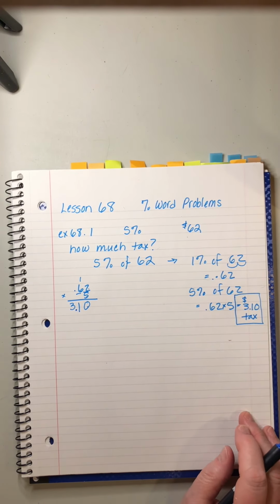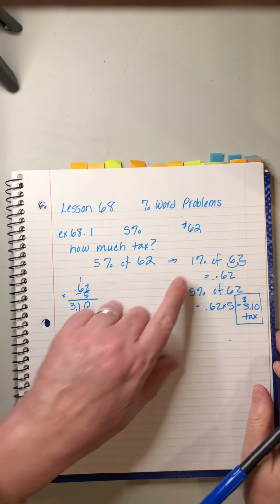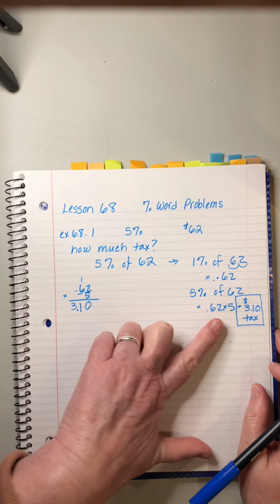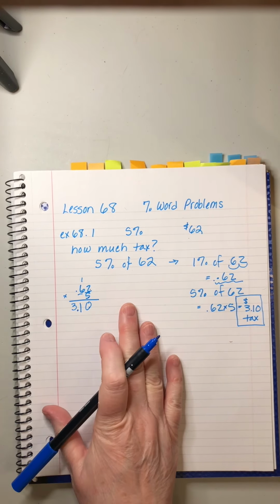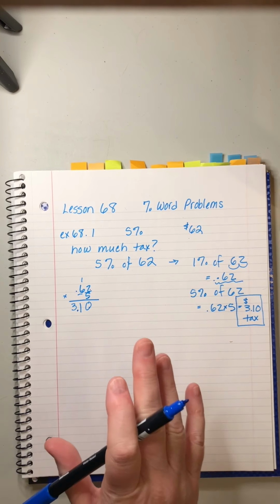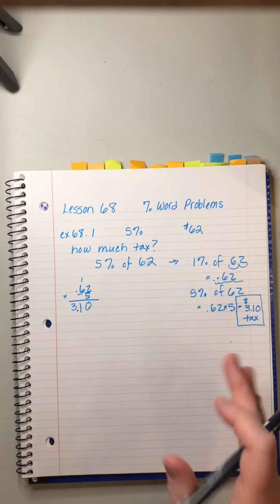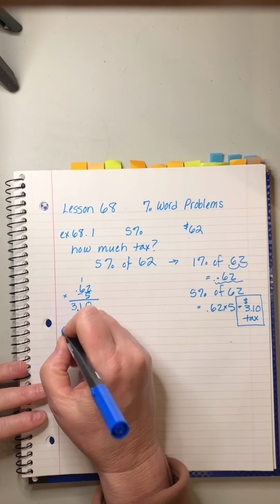All right? We could have used the formula, but it's way more complicated. This approach of saying, okay, if 1% is this, then 5%, we just multiply that, whatever it is, by 5, or the 1%. This is the easiest way to do this one. And I don't like to see this problem as a formula style problem because it adds all kinds of complication to it. So sometimes if you see an easy way to do the problem, do it the easy way, right?